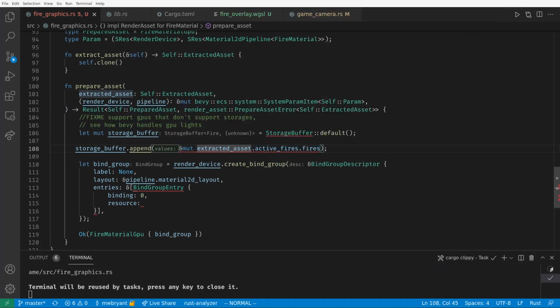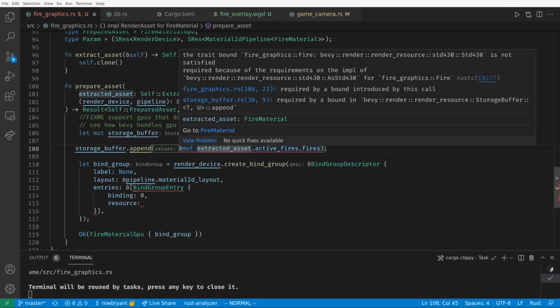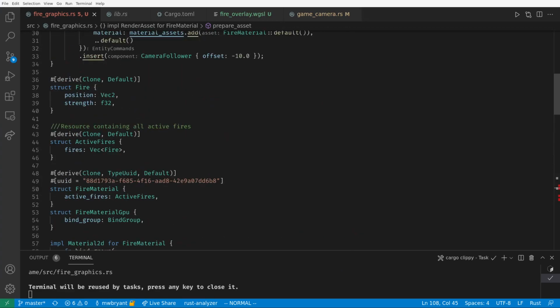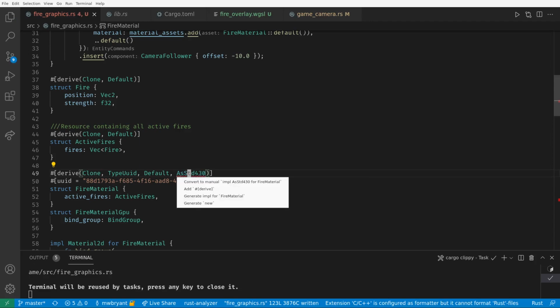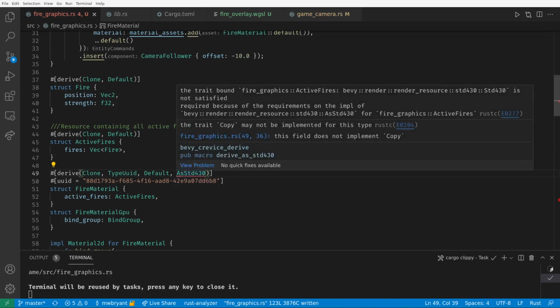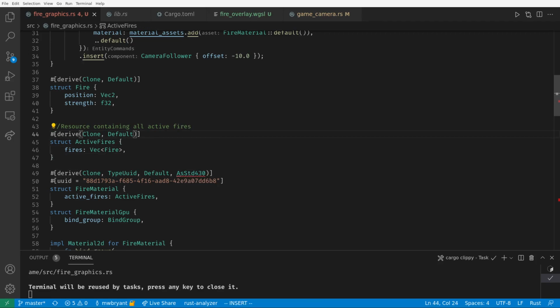Oh, we need to implement STD 430, which is something I'll talk about in a minute. But this is different than the rest of uniforms, which need 140. Oh wait. Neither one of you actually need that.